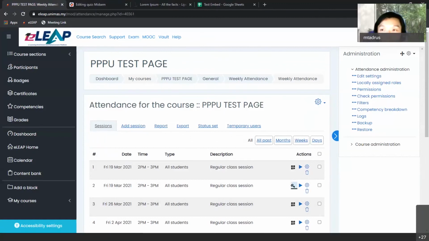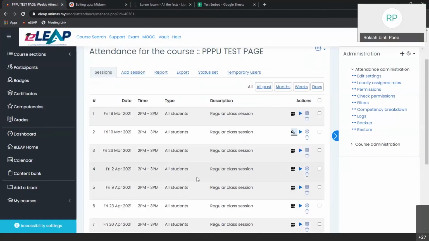For the attendance, do you have a limit, or do you limit the time for them for the attendance? I mean, they must check in during a beginning date and an end date, or how?